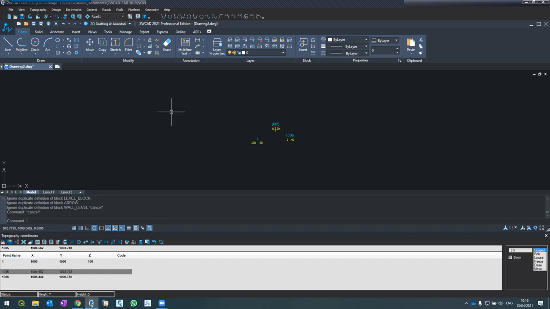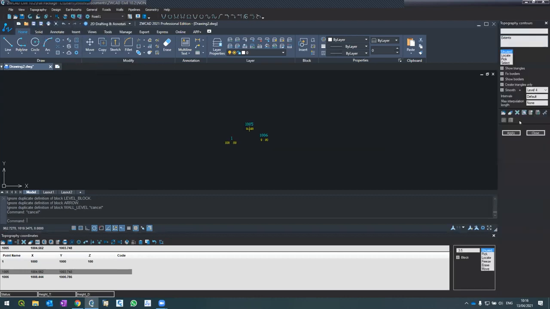The next thing that we did, we said once we have the coordinates, we can use the topography contours, and on this window, specify the vertical interval between contours and press apply to get the contours. We learned that once we create the contours, the system makes triangles.